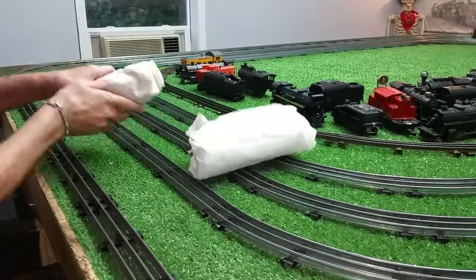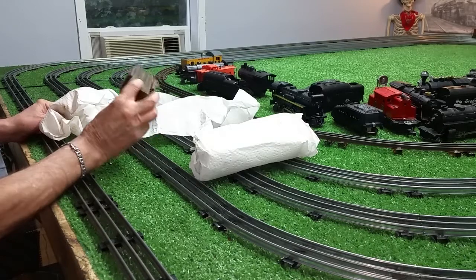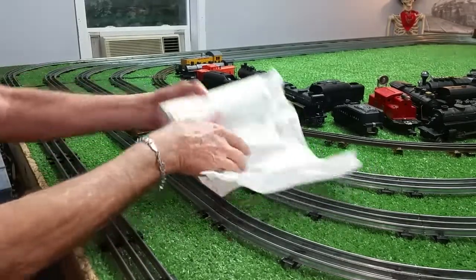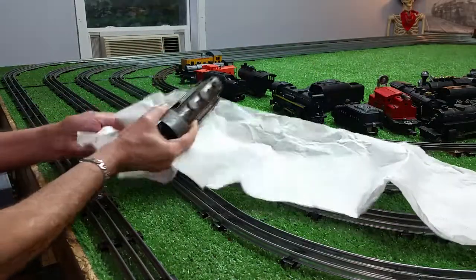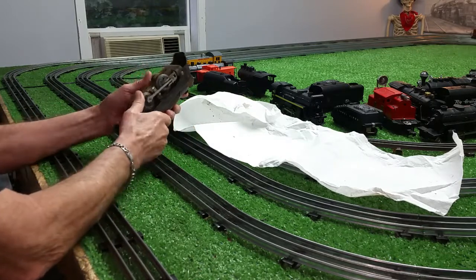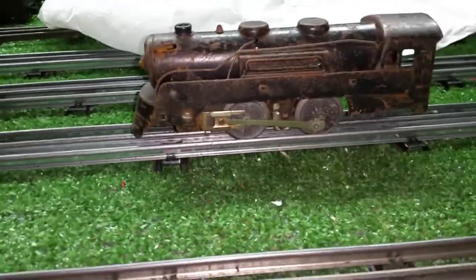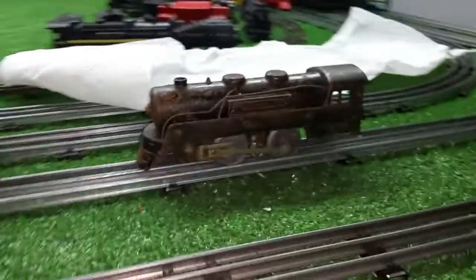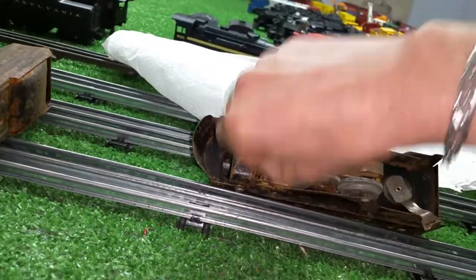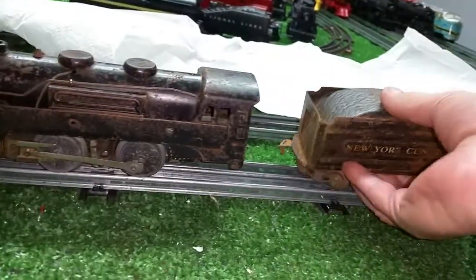Let's look at the tender first, I guess. And this is not what I bought. What is going on here? What the hell is this? Let me put this on the rail and pull the camera off the tripod. So, this is not what I bought. This is a Marks 391, pre-war, in absolutely dreadful condition, with a light bulb stuck in the bottom of it. So, I have no idea. This is not what I bought.